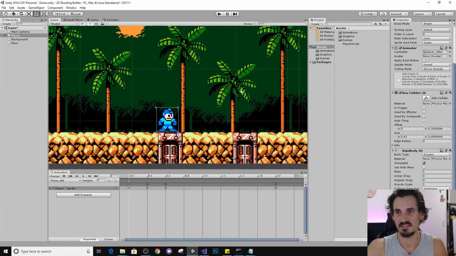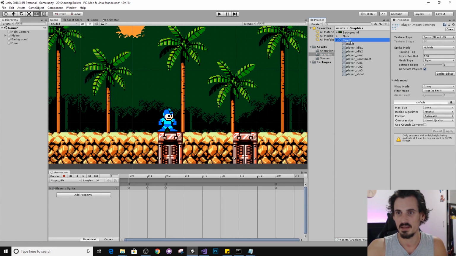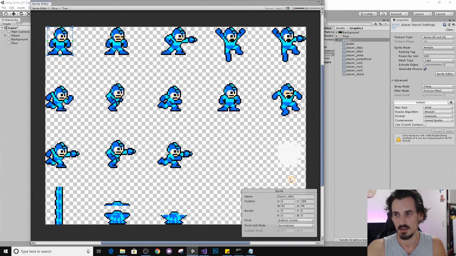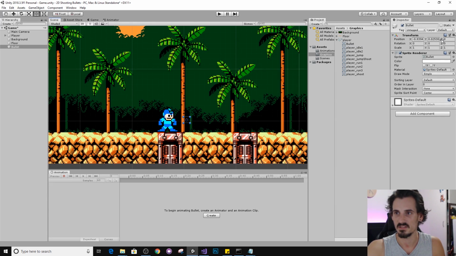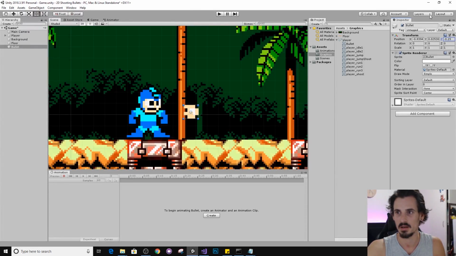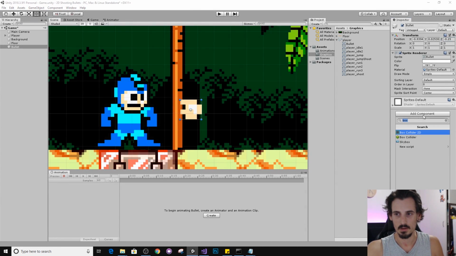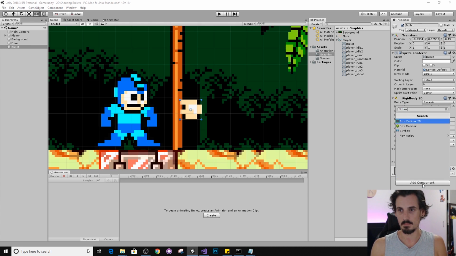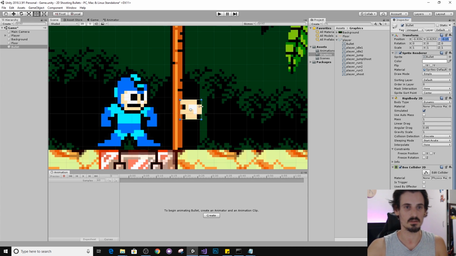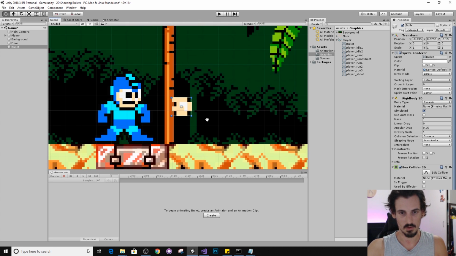So step two is to bring the bullet into the scene. So you can see here we've got a sprite sheet and here I've got a bullet. So we're going to just bring that into the scene here. Change the Z index because it's sitting behind the background. So here we're going to click add component and we'll add a Rigidbody 2D and we'll also add a Box Collider 2D, which will be used to hit enemies and all that good stuff.